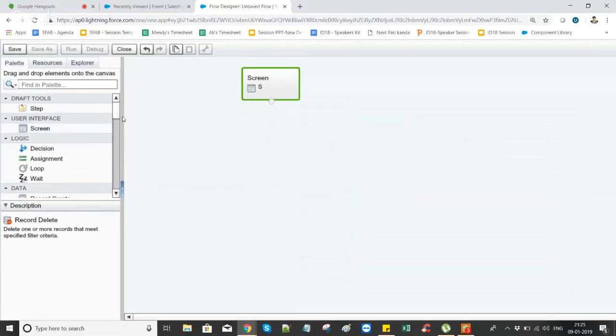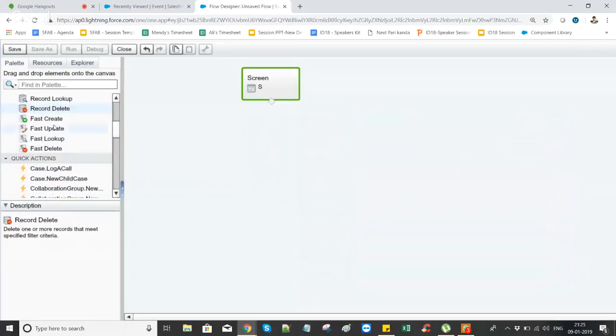Now let's get back to where we left, and let's understand the difference between a record and a fast create. A record works on a single record, and the fast create, update, lookup, and delete fast elements work on collection variables.